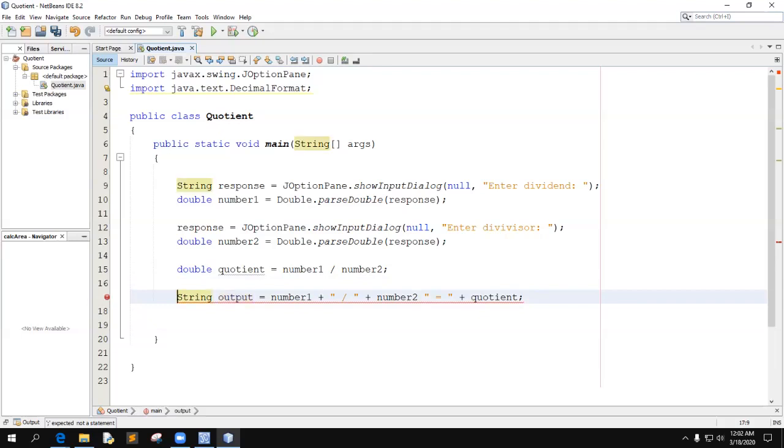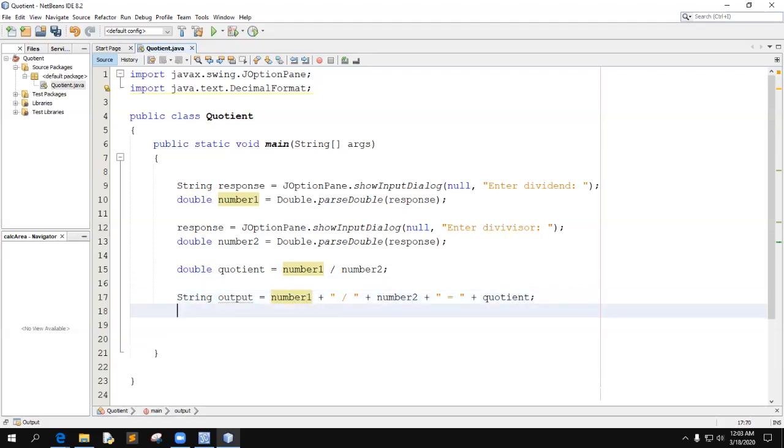So something is disagreeing here. We'll go ahead and take it one step at a time. So string output is equal to, or gets, shall I say, number 1 plus this string here plus number 2. Oh, we're missing a plus sign right there. See that? Plus another string. So remember, since I've been talking about what is concatenation, in this case, it's a variable plus a string plus a variable plus a string plus a variable, right? All of that is going into output.